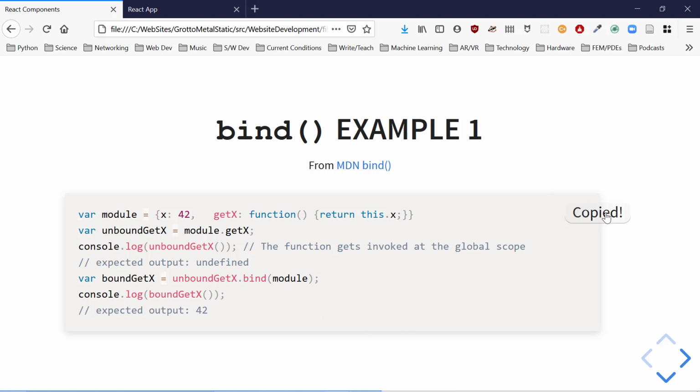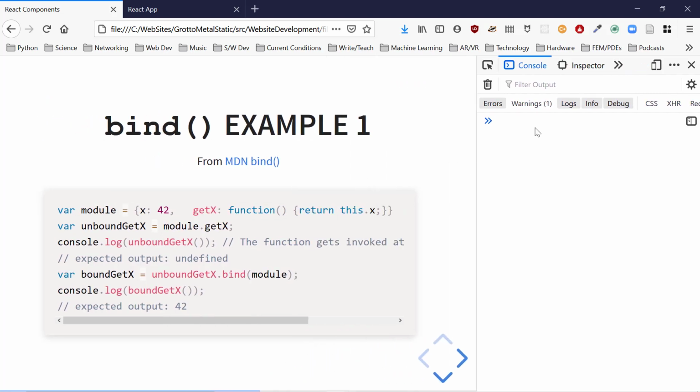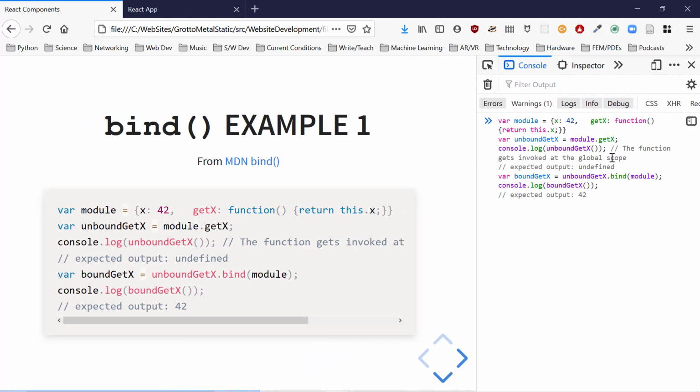Let's first read the code. Here's module. Here's x. This is 42. Here's getX function. Return this.x. Ooh, that's a bad name to call it, module. But such is life.